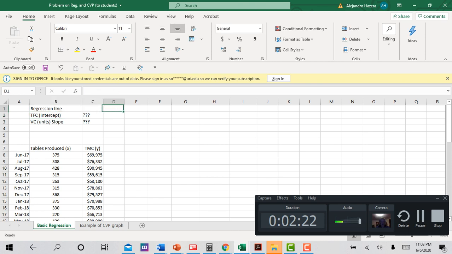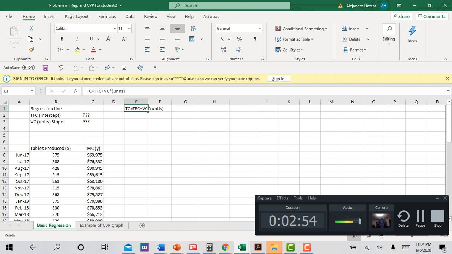Let's recall that what we're trying to do is take total costs of any product that you're making in a factory. Let's say total fixed costs plus variable costs per unit times the number of units. And I'm just going to put units here. Okay. And so this is the line that we're going for.